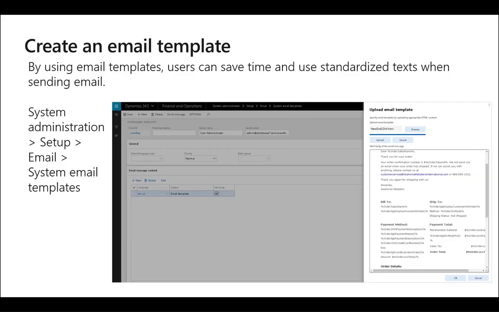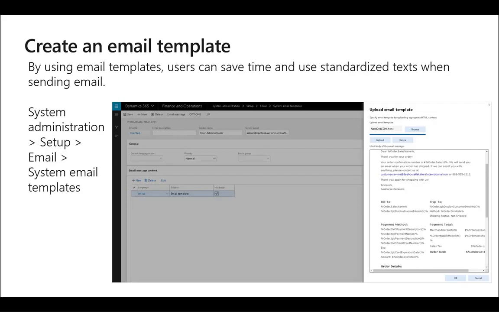An email template is attached to an email activity after the activity is created. Typically, each type of email activity has its own email template type. For example, an email activity created from a case record will use a case email template.